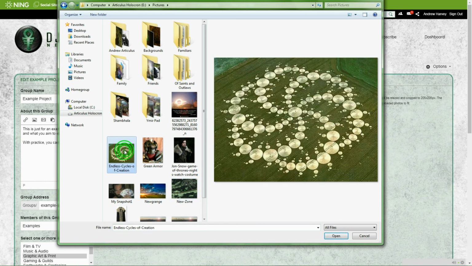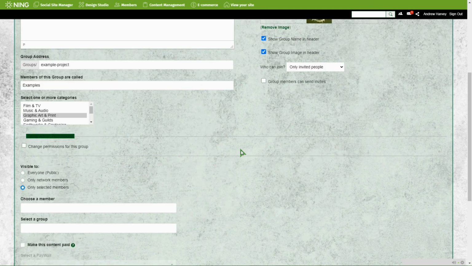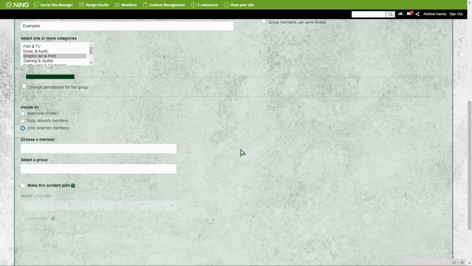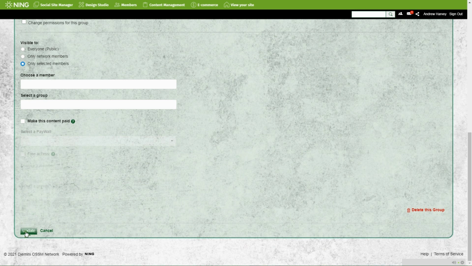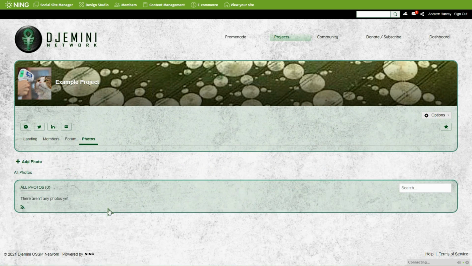So now here, selecting your cover photo, I'm just going to select this crop circle here. And it'll take a few moments for it to go in there, but once you've added it, remember to scroll down and check over your info once or twice if you need, and then click update. And here you will now see your cat and your crop circle, as well as your title for the project. And here you can also see we've updated all our information with more detail. And like I said before, when members are coming to the group, your right side block there, your welcome message, is where you'll be able to have your join button for them to join your group.